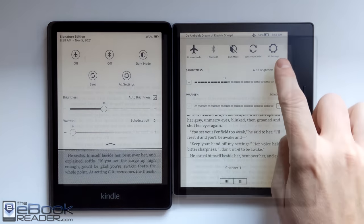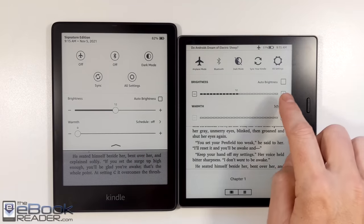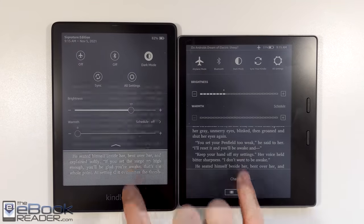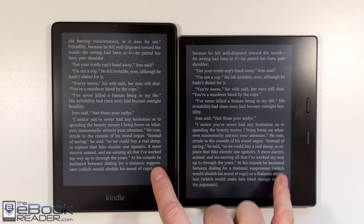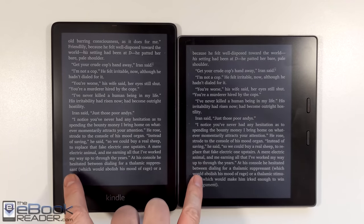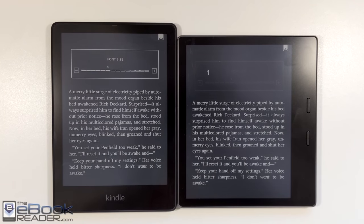When comparing the Paperwhite 5 with the Paperwhite 4, you can tell the Paperwhite 5 has a little bit better screen — these newer screens have deeper contrast. I can't really see much of a difference between these two though. Maybe the blacks are just a little bit darker on the Paperwhite, but it's pretty subtle. I think the glass layer on the Oasis lets light through a little bit better than the plastic layer on the Paperwhite, so it's kind of a wash with the upgraded contrast on the newer screen of the Paperwhite.